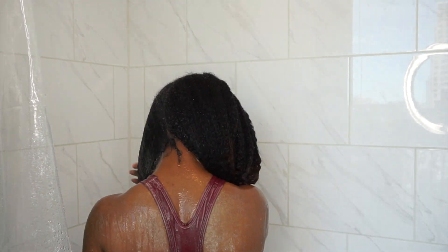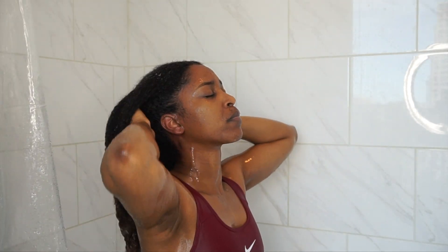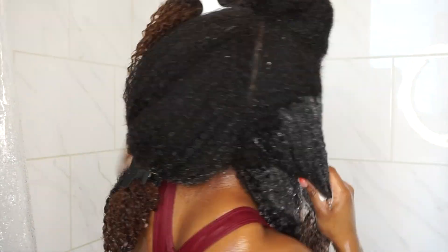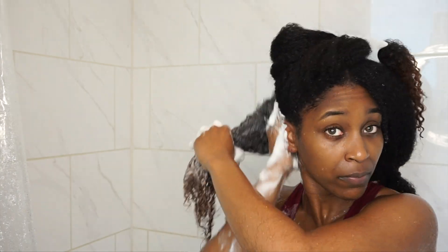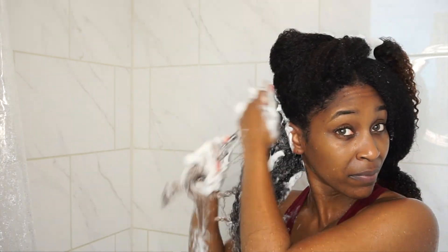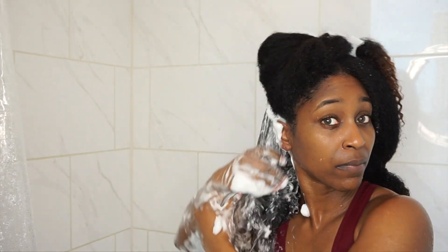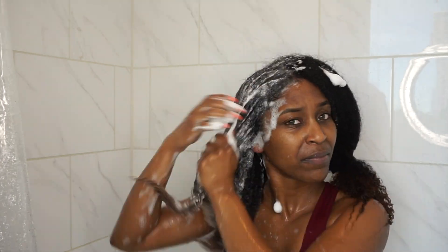As you can see, I'm already getting a lot of definition just from rinsing my hair — I haven't even added any products yet and I'm already seeing tons of definition. I love this mask so much. Look at these curls clumping together! I'm now going in with Shea Moisture Strengthen and Restore Shampoo, focusing on my roots and scrubbing my scalp to ensure I'm washing all of the clay out of my hair.